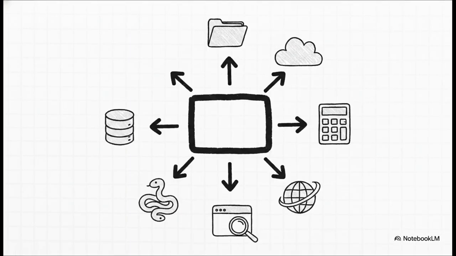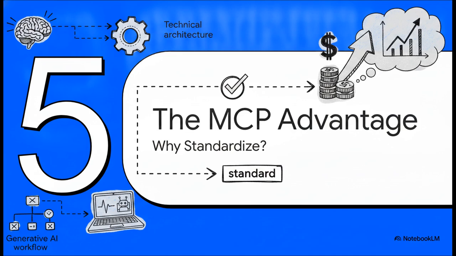What's absolutely fascinating here is the sheer variety of what that server can expose. We're talking basic resources like local files, PDFs, and images, but it scales all the way up to complex executable tools. Your AI can tap into cloud storage, parse GitHub repos, use calculators, trigger web browsers, run heavy database queries, and even execute Python code live. And because they all connect through the exact same standard, adding any of these to your AI agent requires zero custom integration rework. Zero.